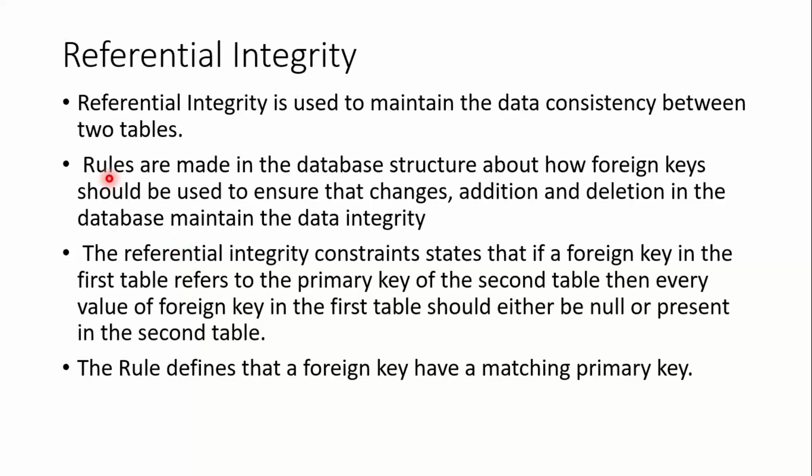How? Let's see. Rules are made in the database structure about how foreign keys should be used to ensure that changes, additions and deletions in the database maintain data integrity. So referential integrity says how the foreign keys should be maintained, changed, added or deleted so that we maintain the database.